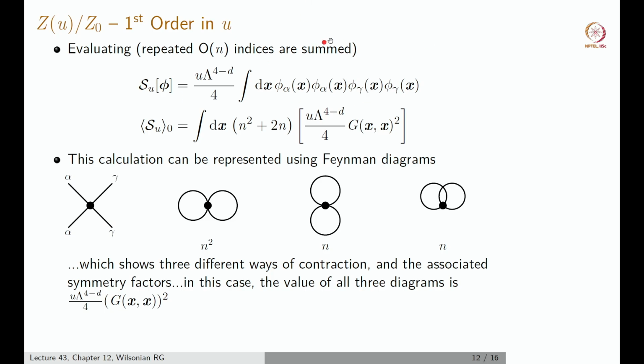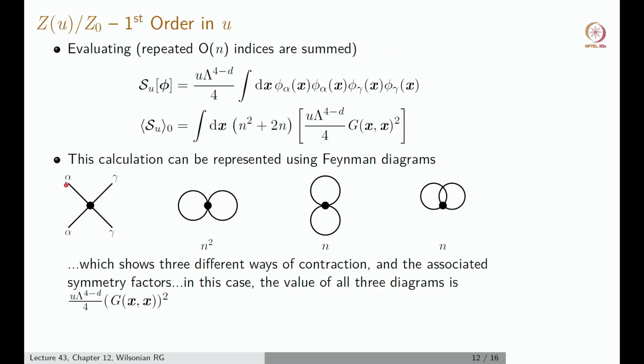So whenever you see a term like this, you say that this point, this dark spot here, you think of it like this thing, and the point in space, if you like, where you put this point, you can think of as this position x. And of course, you will integrate over all x later. Now what you are doing, you are going to do contraction. So the first way of contracting is you contract this with this, please follow the cursor here, this with this, and this gamma with gamma.